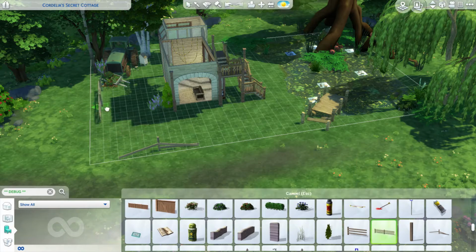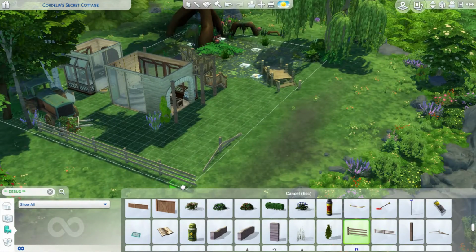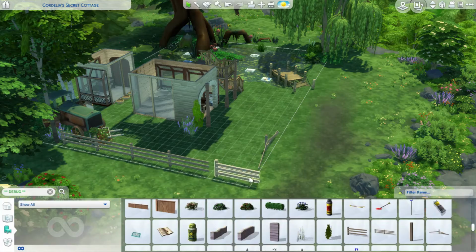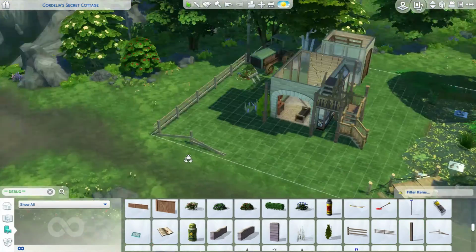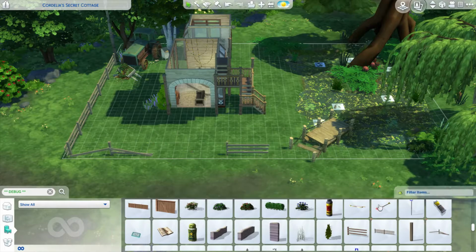But yeah, we're just working on some fencing that I'm pulling up from the debug menu. Obviously, your sim will walk through this. I am so sorry for my cat. She gets so excited when I talk.